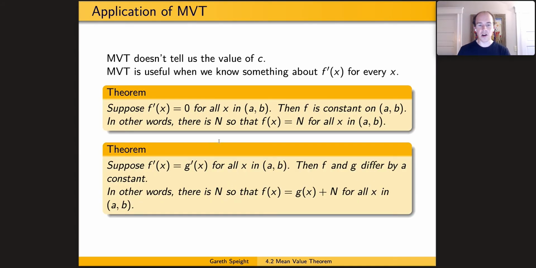And then, suppose we have two functions that have the same derivative for every x in AB, then they differ by at most a constant. So I can find a constant so that f is g plus my constant. This is going to be useful later when we look at integration and finding antiderivatives, which means reversing derivatives. It says there is only one function with a given derivative, up to a constant. If I have a derivative and I want to find the original function, I can do that provided I am willing to add on a constant for the different ones.